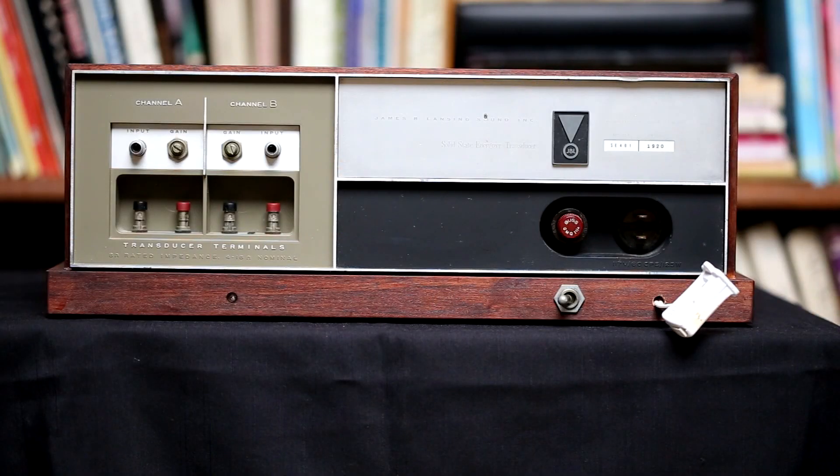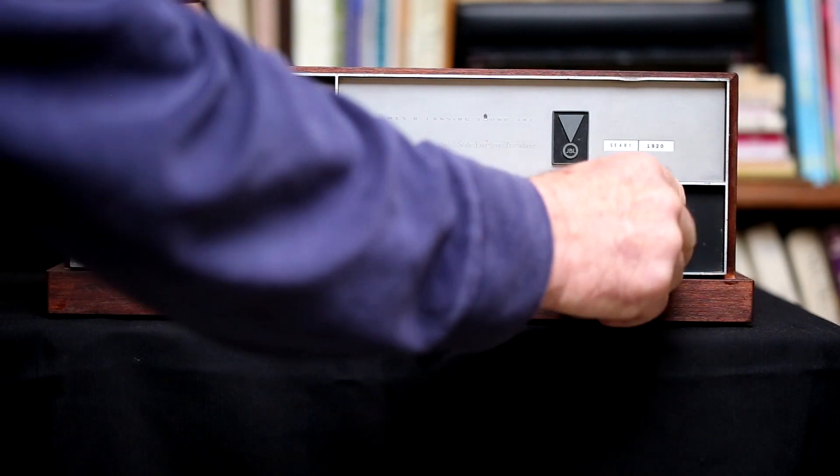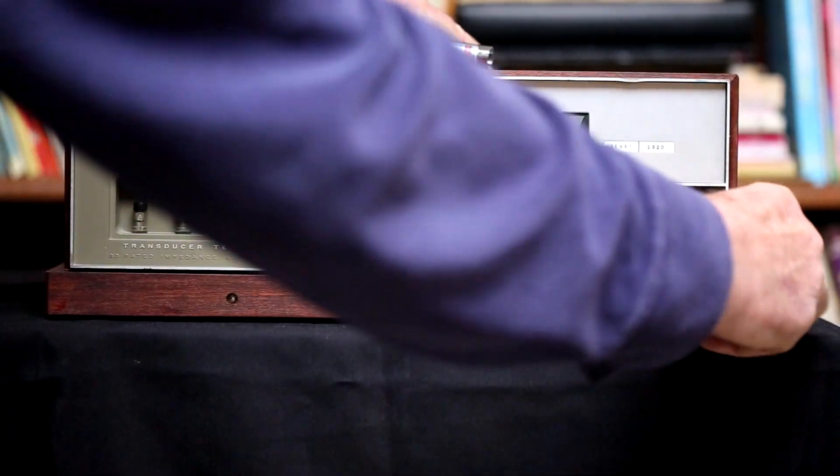There's not a whole lot to see on the SE401, but we do have a few things to point out. We have our RCA inputs right here and here. We also have individual gain controls for each channel. Our speaker wires are connected here, and they are the kind where you push down on them and shove the wire in. We do have a fuse, and this right here is the power connection, and I ended up making an adapter so that we can just plug it in rather easily.